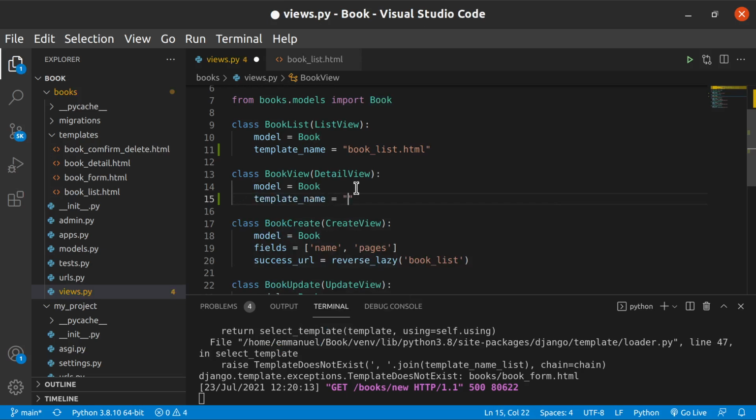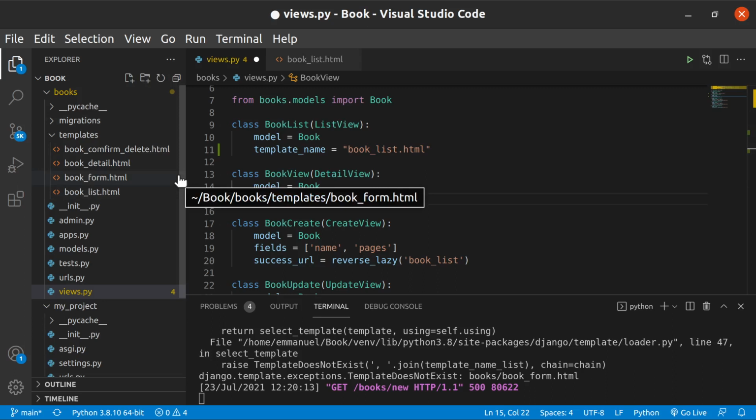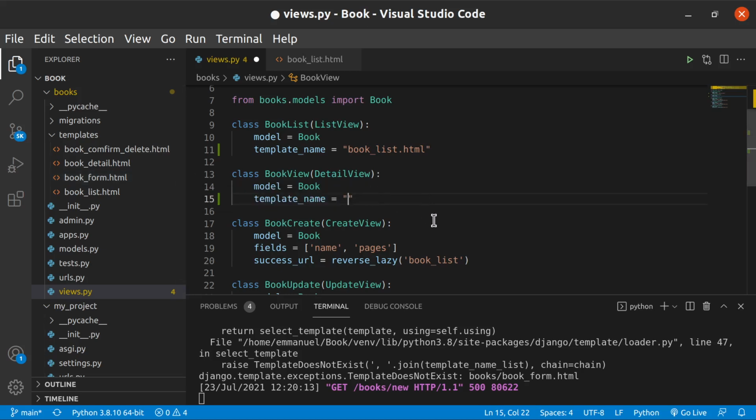Sometimes when you don't put it there, it works, if the way you named it is the way Django would name it, because if you don't give it a name, Django can come up with one based on the name of the app and the view. But it's always a good idea to define it, so this one is book_detail.html.